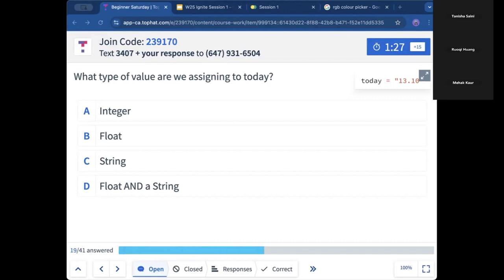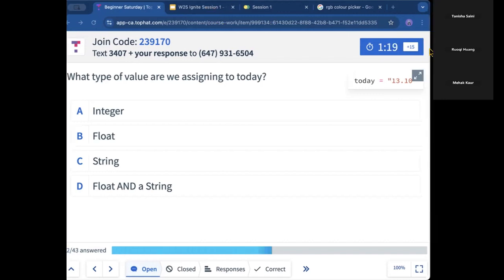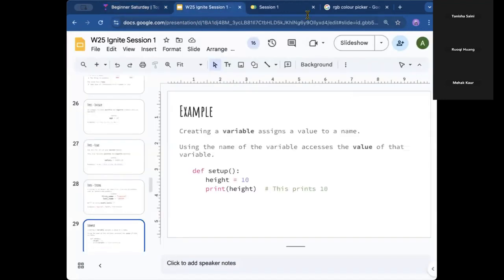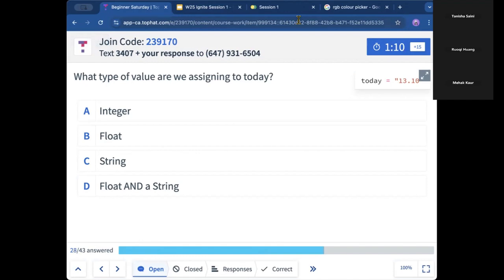And Roki, you have an answer or question? I still don't have session 1 and 3 on my top hat. I only see session 3, session 5, and session 7. I'm not too sure. Mahawk, do you know how to troubleshoot that? I'm not particularly familiar with the user side of Top Hat. I believe this is the only issue we've gotten, only one mentee with the problem of not being able to see it, right?